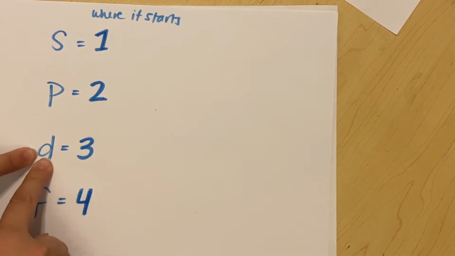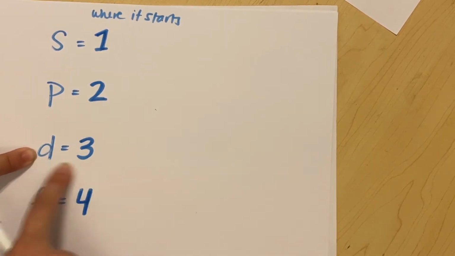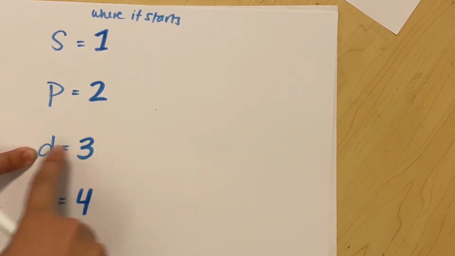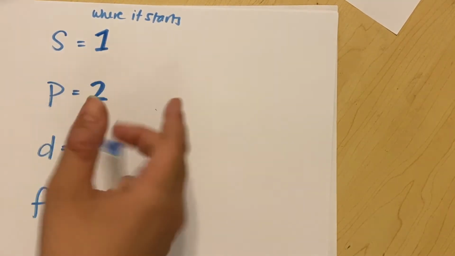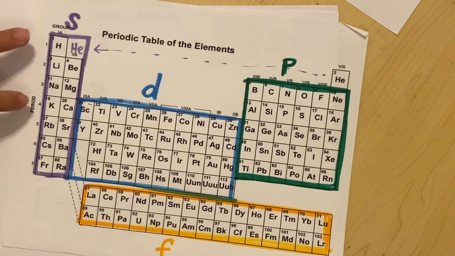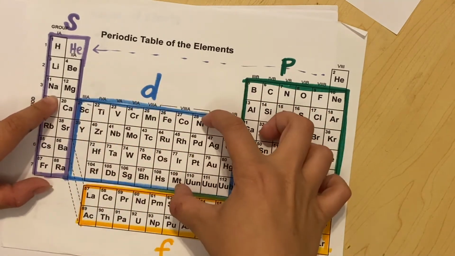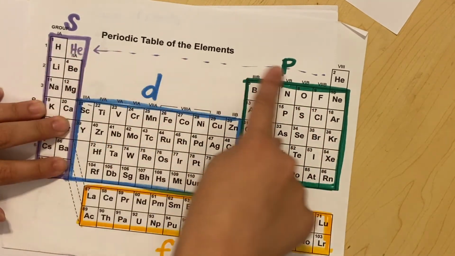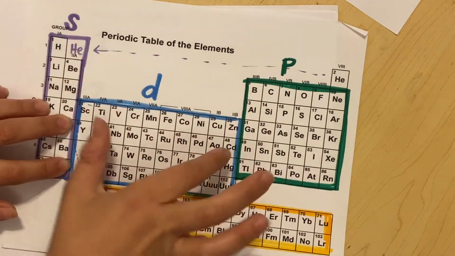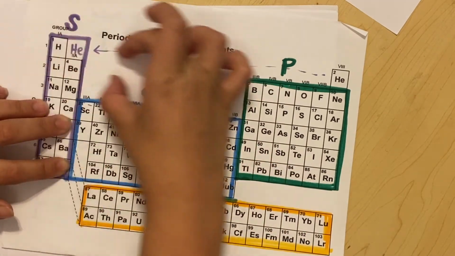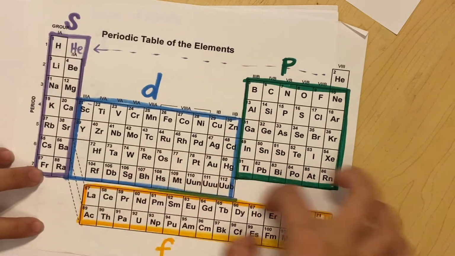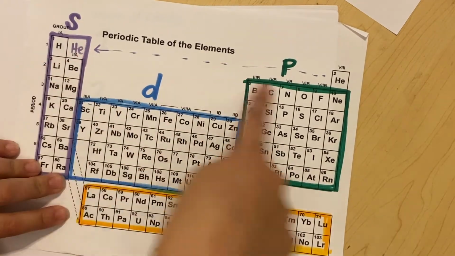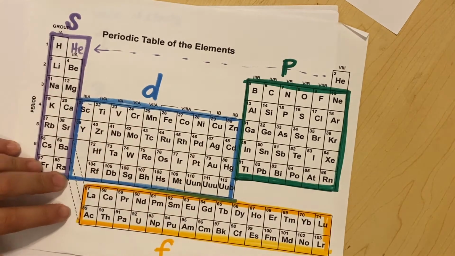So D subshells don't even start until shell number 3. So there are no D orbitals in shell 2 or shell 1, okay? And you can actually kind of see that. Here's my D orbitals, right? Here's gonna be shell 1, here's shell 2. They don't fit. Nothing is in shell 1 and shell 2 for D, okay? Same with F, right? F doesn't fit into the first or second or third shell.